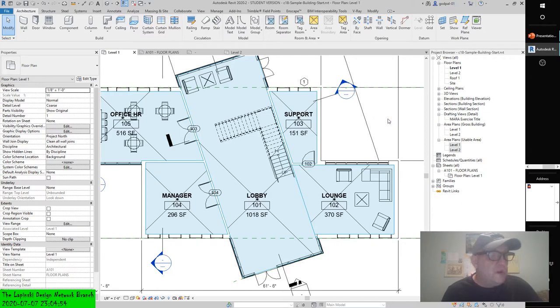All right, so working with rooms and areas. Rooms and areas are the two object types you would use to annotate and report the occupied space within your building designs. You can use room tags and area tags to visualize data, such as a room name or a number. But the tags merely report the data that exists in the object itself. So how do you work with objects that have no solid geometry? Both rooms and areas have a reference that can be seen if you hover the mouse pointer over a space.